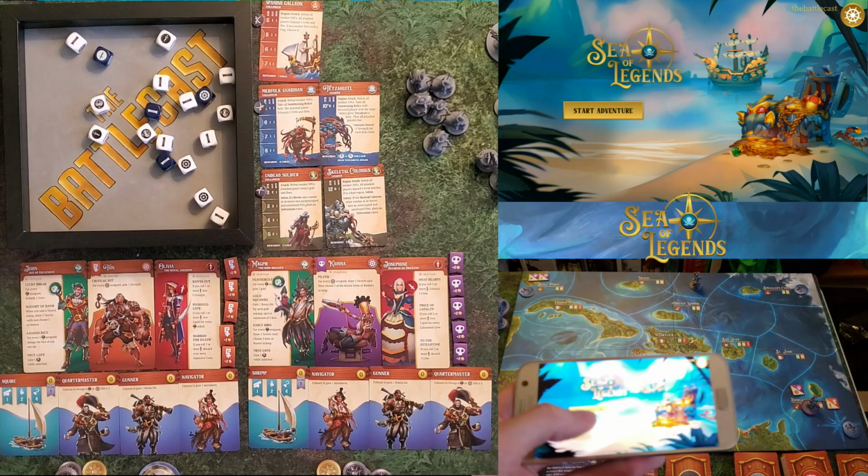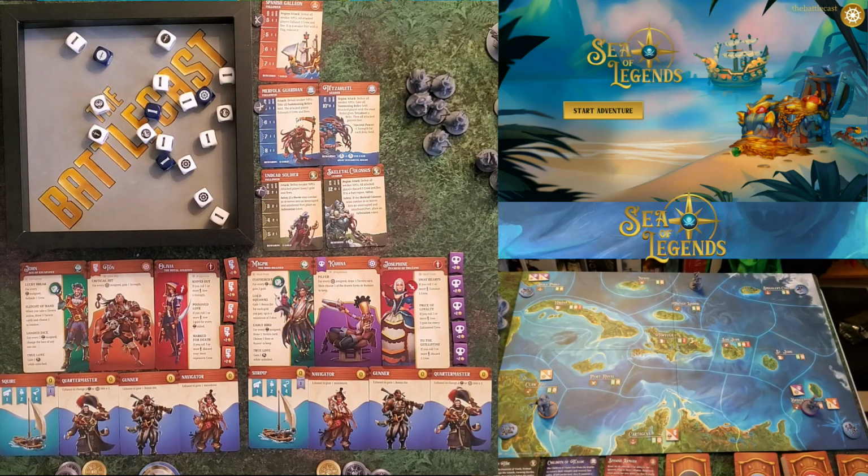Okay, so first thing I'm going to do here is give you a rundown of what is going on with this board. Sea of Legends is a big game. Don't let this cute small board fool you. There's a lot of stuff going on, and with 4 players, it is very expansive on your table. So as a result, some things are cut out. Down here at the bottom of the screen, there's event cards and whatever. I'll pull them onto screen when necessary.